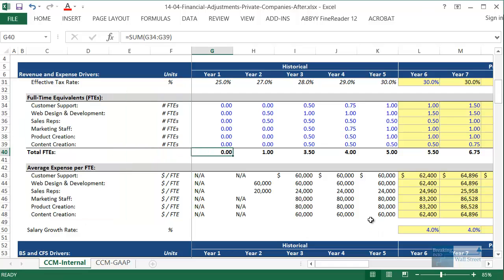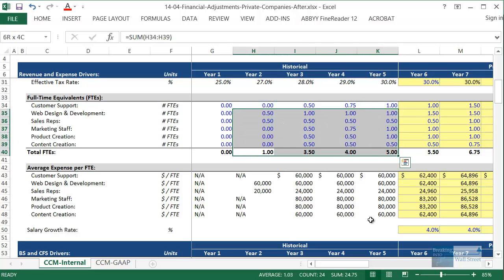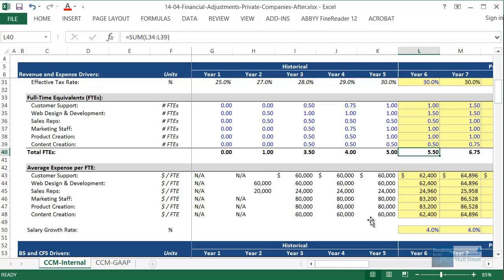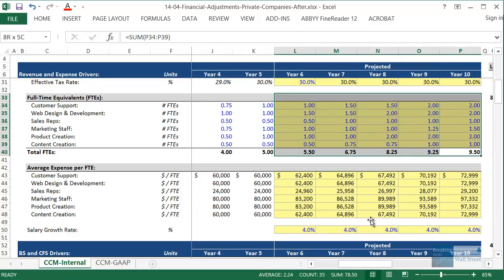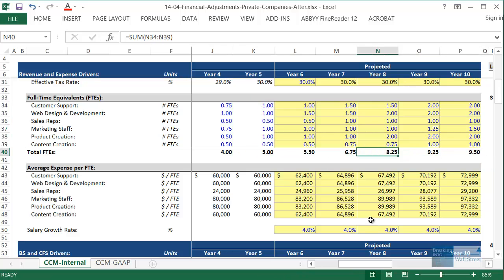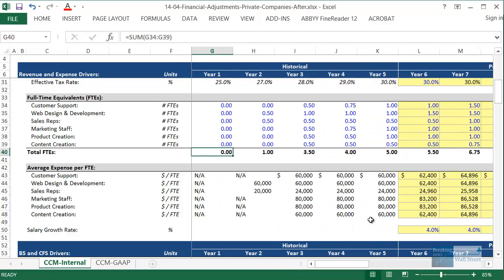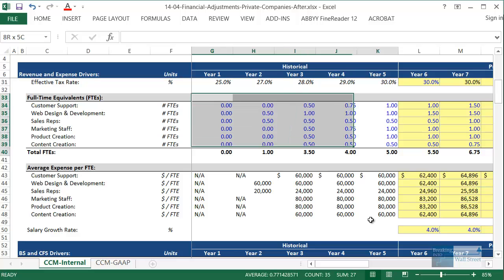So initially, in the first year, it was really just the owner, me, and then we gradually added more and more people over the 5 years shown here, until by year 5, we had the equivalent of 5 full-time employees. And then as the business keeps growing into the future, we get up to closer to 10 by the end of year 10. So what's important about this is that these are not directly linked to revenue.